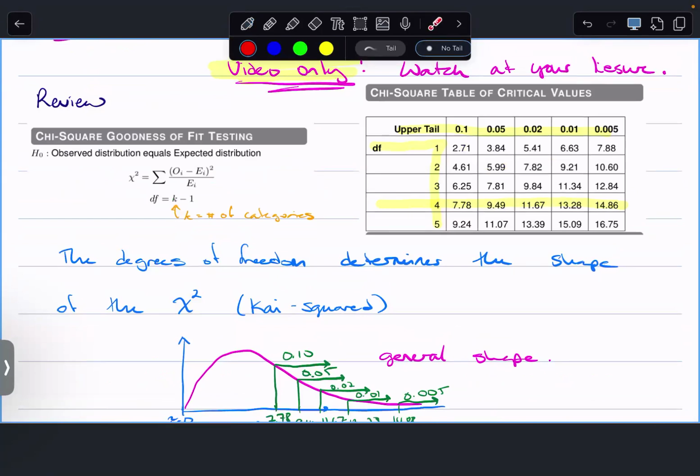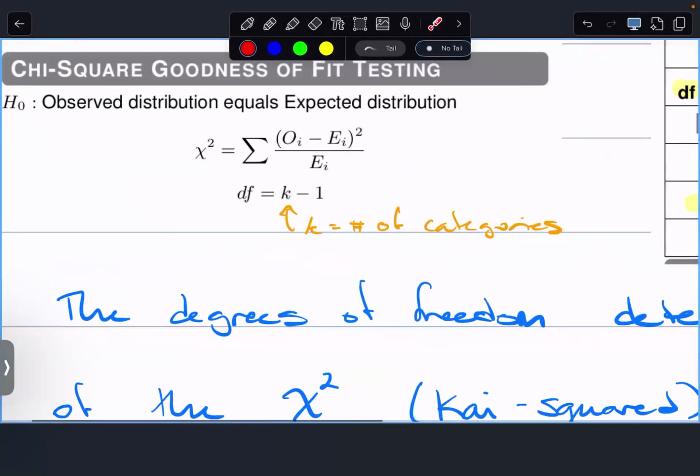We've got an example, so I'm gonna hold off, but the calculated chi-squared, so I give you the null hypothesis in general is that the observed distribution equals the expected distribution. So I have some idea of what this distribution should look like. It could be an even distribution, or in the next example, we're going to have kind of a hypothesized distribution that we're comparing to. And so that's where the goodness of fit comes from.